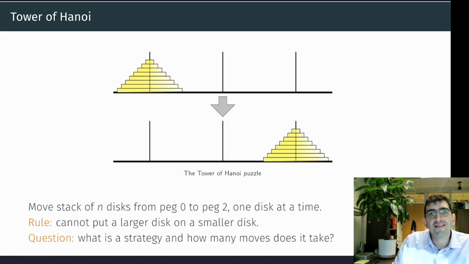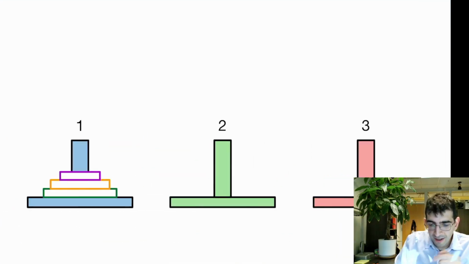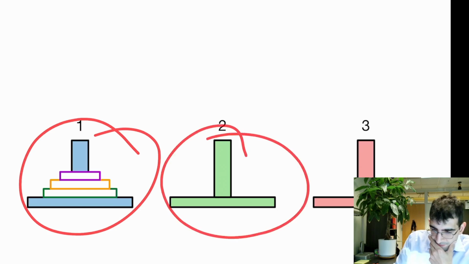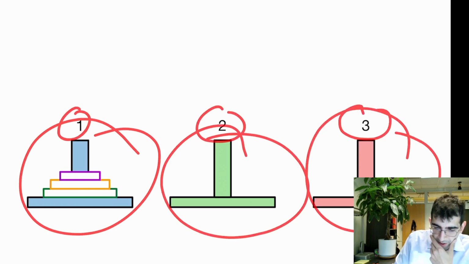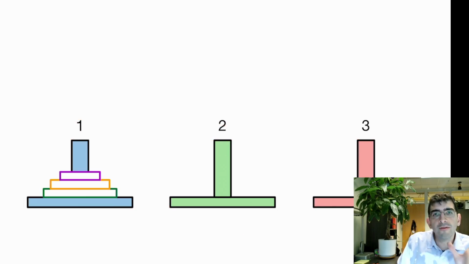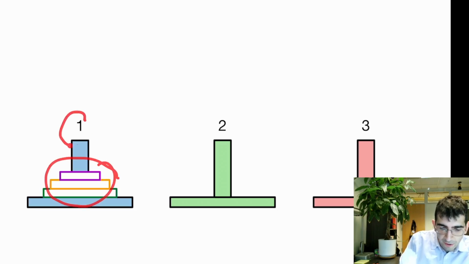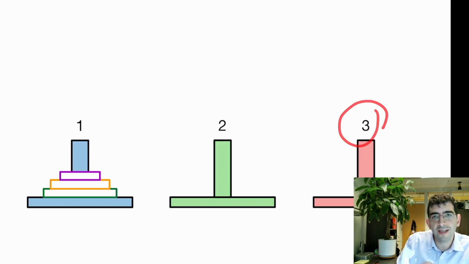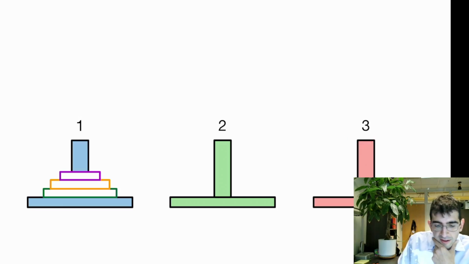So what's our strategy? Whenever I deal with problems like these, I like to just try some things out. So let's experiment with the tower. We have 3 poles: 1, 2, 3. Let's start off with a small number of discs. I'm going to start off with 3 discs. So is there a way to get these 3 discs from pole 1 to pole 3? I think this is doable.